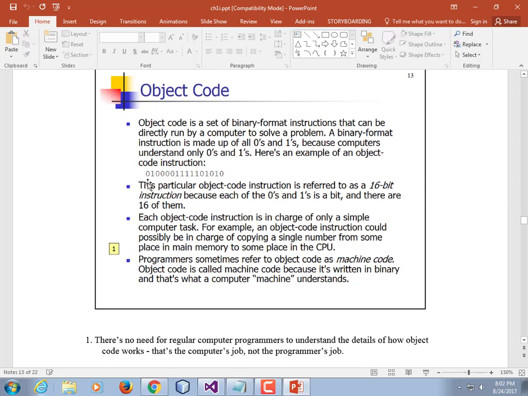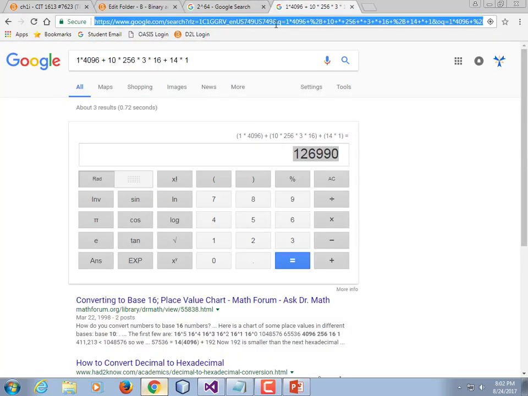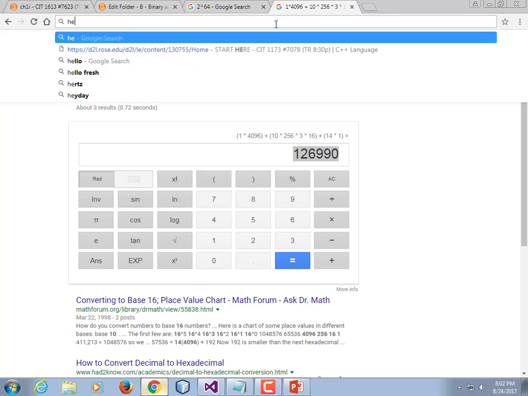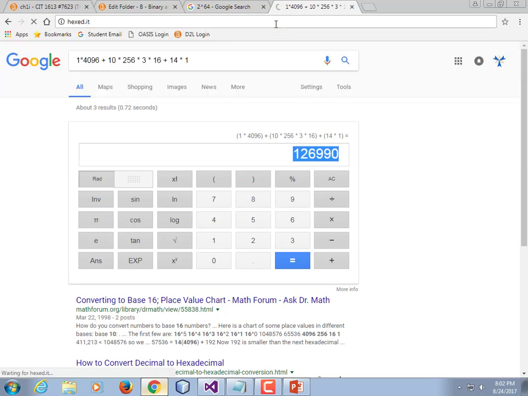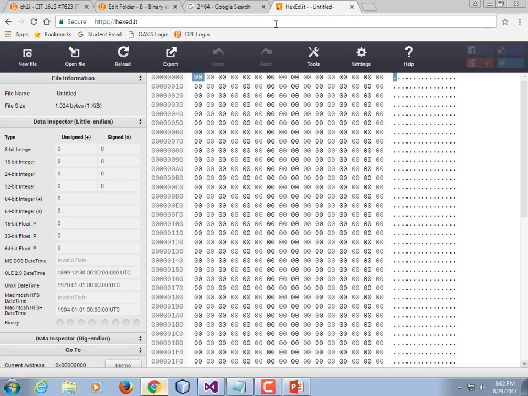So what is object code? It's just a sequence of zeros and ones ultimately. And yeah, you could translate them into hexadecimal to represent it more succinctly, but it's not going to make any sense to you and me. And I know a lot of y'all have done this, but open your browser and type hexed.it, like hex edit. There we're given all these zeros and ones, this hexadecimal display over here, and we get a little ASCII readout of what that means. And I'm not going to even bother talking about ASCII right now.